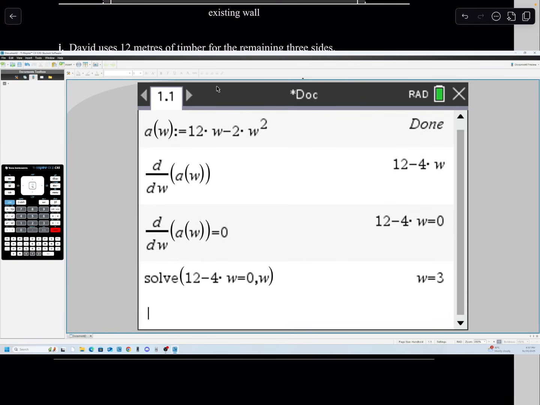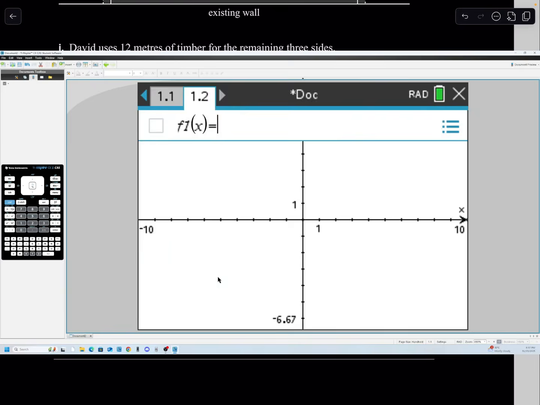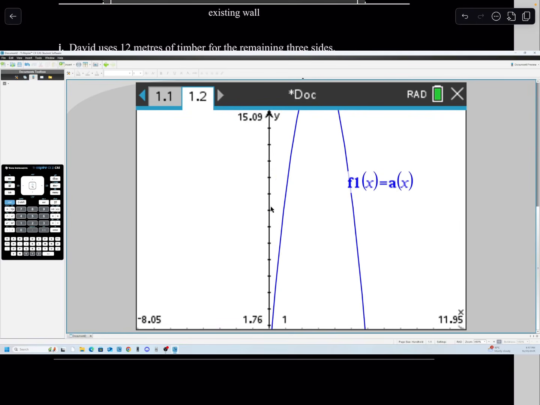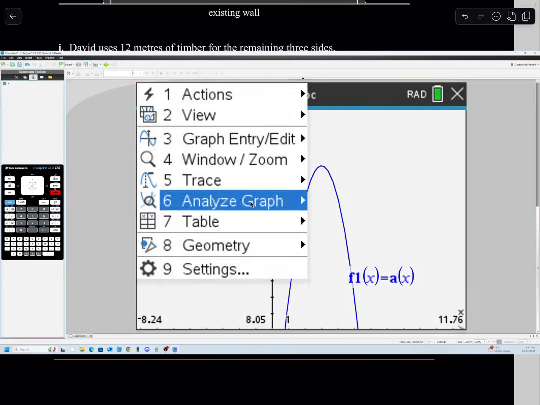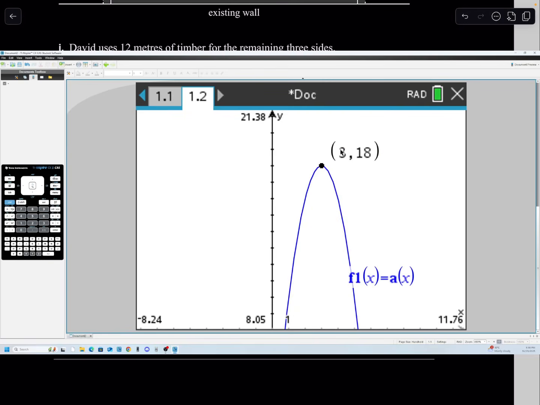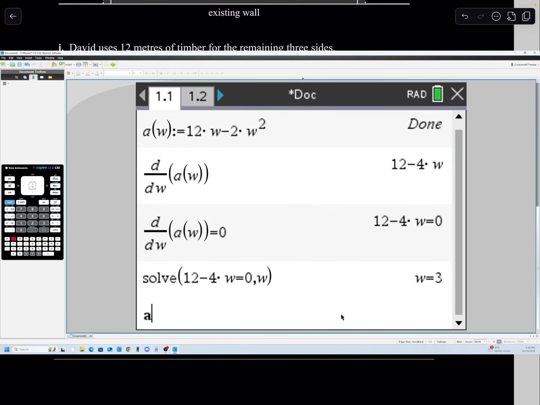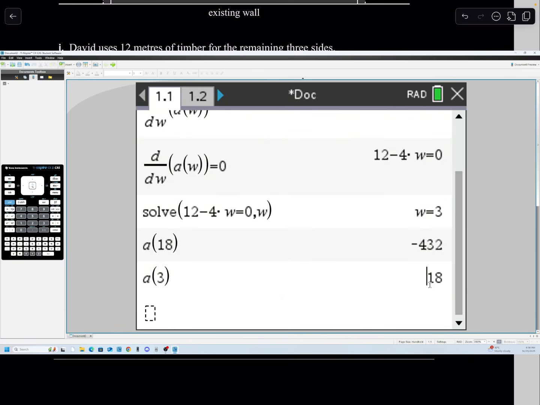Now, it makes sense because you've got a negative parabola here. If you even graphed it, it is so easy to look at. So A of x, look, the maximum. Remember, x is your width, the y-axis is your area. You can see that the maximum area occurs, what's the x value here? Menu, analyze graph, maximum. Your x value is 3, so your width is 3, and your area is 18, just by looking at it like that. So we got the width, and subbing it back into our area, that's where the maximum occurs. A of 3, subbing 3, your area is 18.